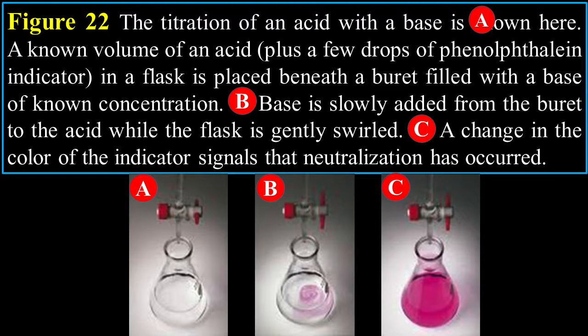That's C. And you can see that it's a nice, deep, hearty pink color, and it maintains that pink color. It doesn't fade away. When you drop the solution in A, when it mixes, it finally dissipates, and when it stays there, that's when you know you have a substantial change in the pH indicated by the indicator.